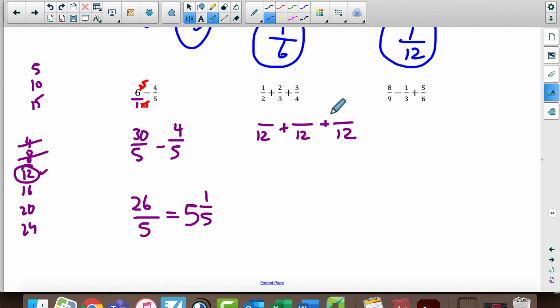What do you need to multiply 2 by to get 12? You multiply it by 6. So you got to do the same to the top. What do you multiply 3 by to get 12? 4. Do the same to the top. And what do you multiply 4 by to get 12? 3. Do the same to the top. So what are our new numerators? 1 times 6 is 6. 2 times 4 is 8. 3 times 3 is 9.